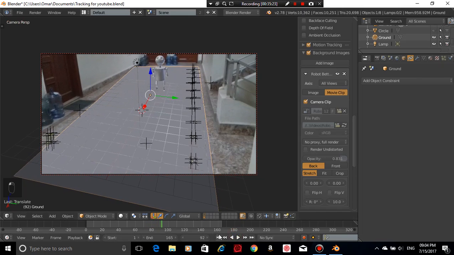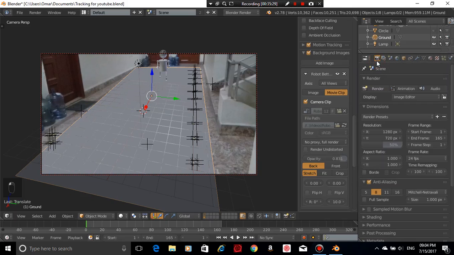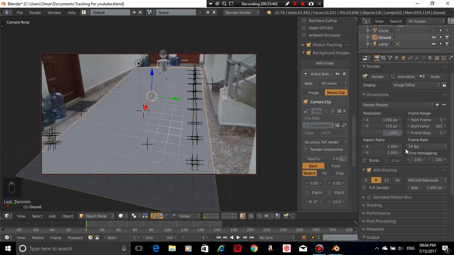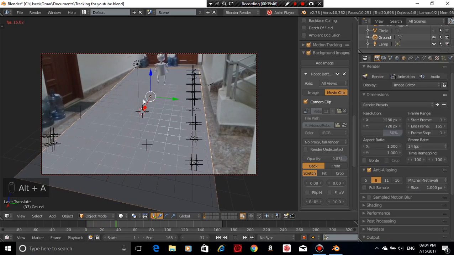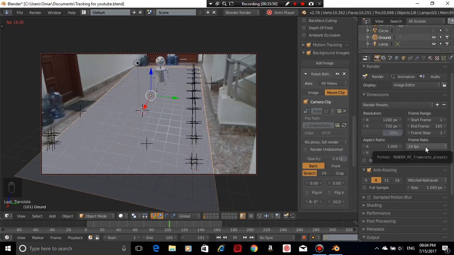Wait a sec, this FPS here at the top is too low, and this one is moving in slow motion for some reason. Let me adjust the FPS, because it's really low and I don't like that. 24, okay, 24 FPS. Maybe it's just slow here because my computer is slow, but the render will be 24 FPS.